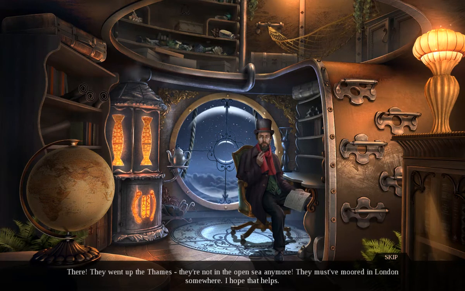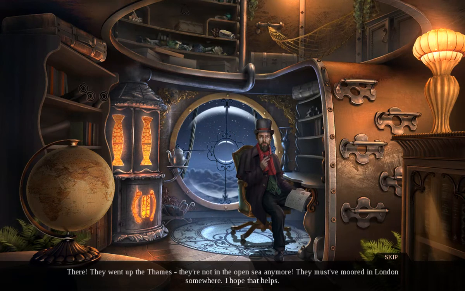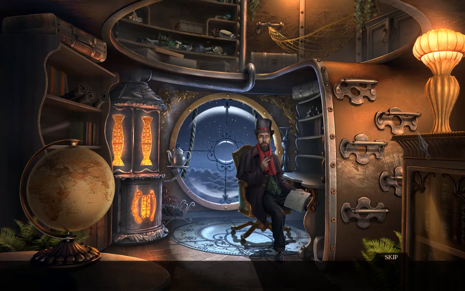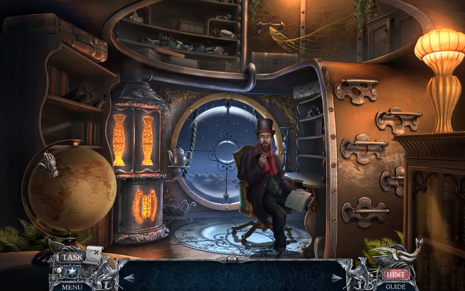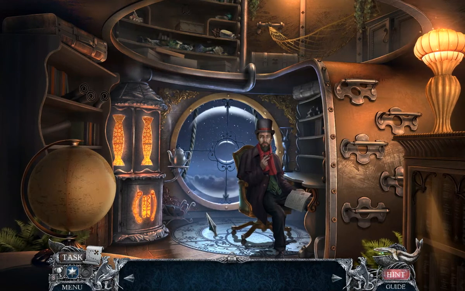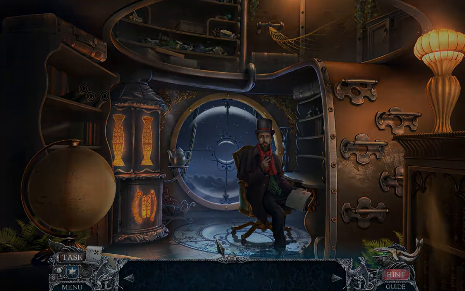I mean, it makes sense that they would go somewhere like that to repair, but I don't think they're that discreet, right? Like, the entire Nautilus doesn't seem very discreet. How would they manage? Okay, we already have the collectible for here, so that's fine.